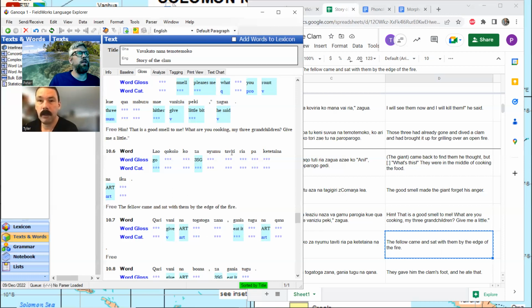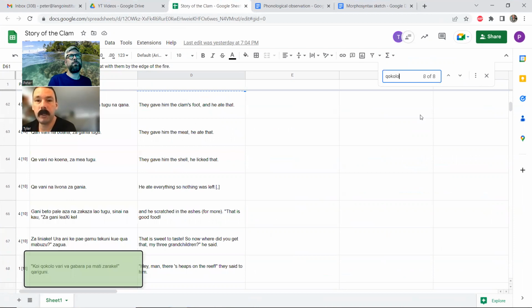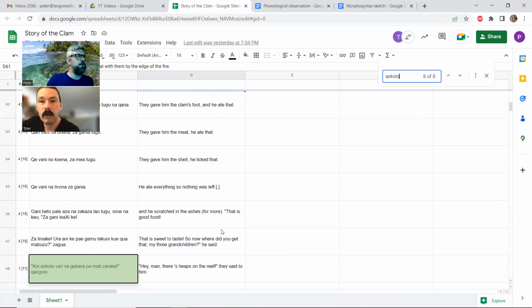Okay. That Ngokolo one, we can be pretty confident means fellow or guy or man. Are you pretty confident? I just did a search. Why don't we do one together? Let me show the search. Now, Q, that's going to be an unga sound, a prenasalized velar stop. Hey, man. Right at the beginning of it. Very hard to ignore that.